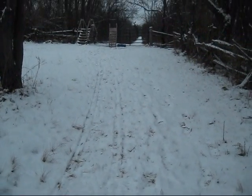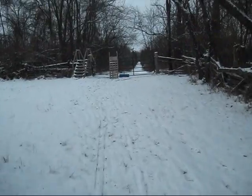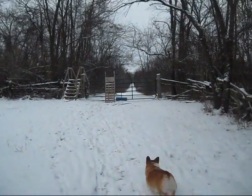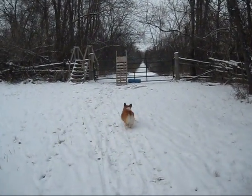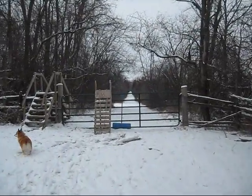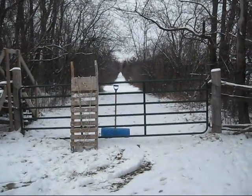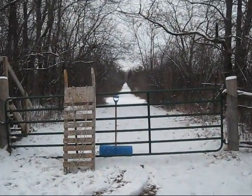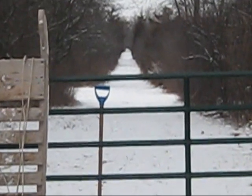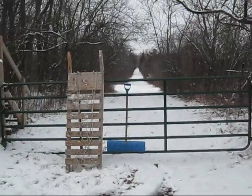Then we're just heading up. There's the farmer's gate. I just gotta lift the Comatic and the shovel over the gate. And then we'll head down. It's just about 3/4 of a kilometer to where we turn around down this row of trees here. And then off over here is where the truck is. So that's our adventure for the day.